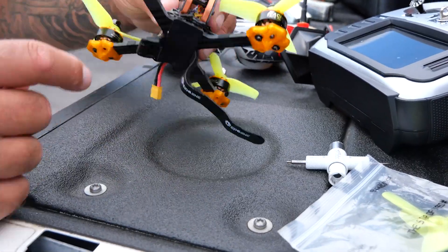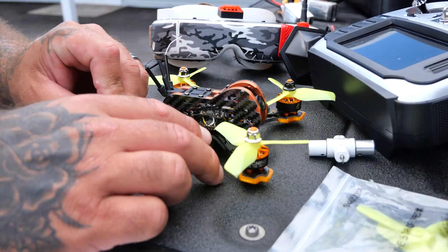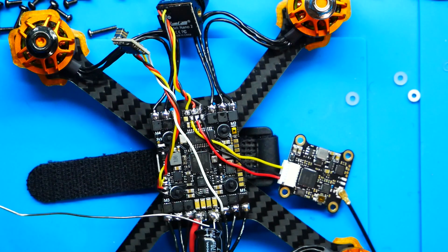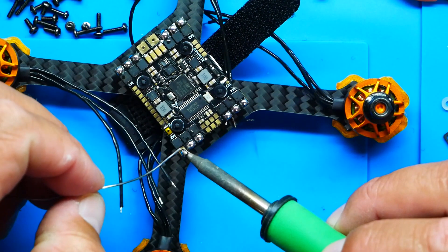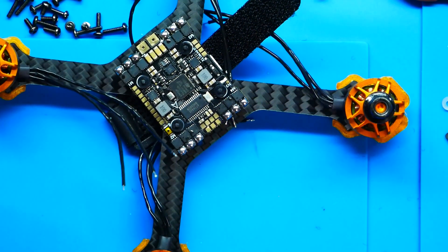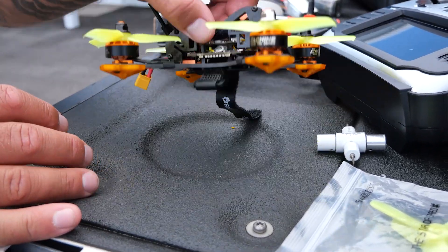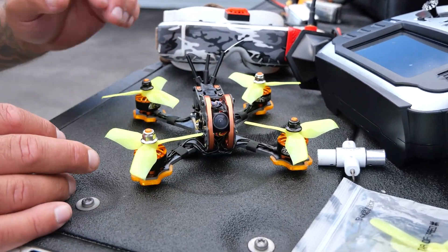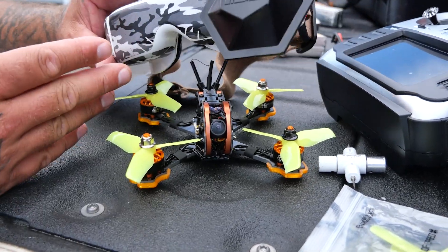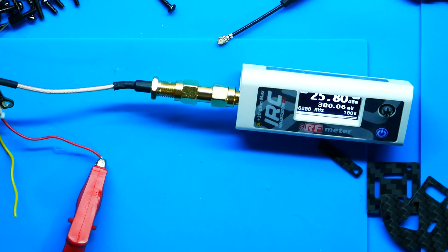It's got awesome 3D printing already ready to go. You've got your frame which is very similar to the original frame. We've got the all-in-one board — look at that board, it's just absolutely beautiful. Everything is on there except for your VTX, which we have a 400 milliwatt VTX right here. It is a plug-in place so that means you must provide your own receiver. I went ahead and went with Crossfire — it's actually going to give me more range than most of your common receivers, but feel free to use whatever you wish. You're on analog and with that 400 milliwatts we shouldn't have a problem going plenty far, and it's definitely not going to outdo our radio link.